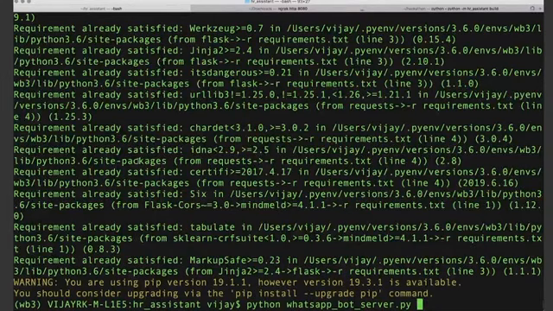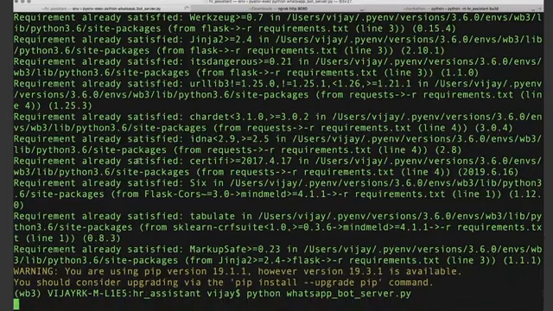Within this Flask server, it will receive post requests directly from the WhatsApp service. Once it receives those post requests, it will then take the text from that post request and call the MindMeld platform. The MindMeld platform will then return a response, which it then publishes back to WhatsApp. So it's just a simple web server that connects directly to WhatsApp.